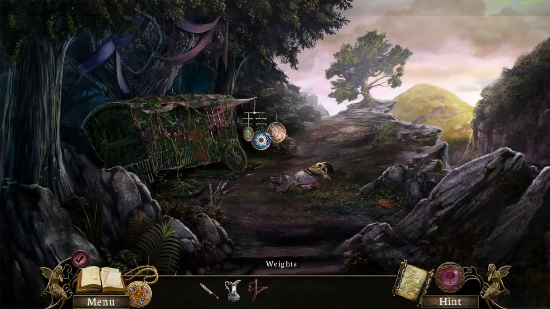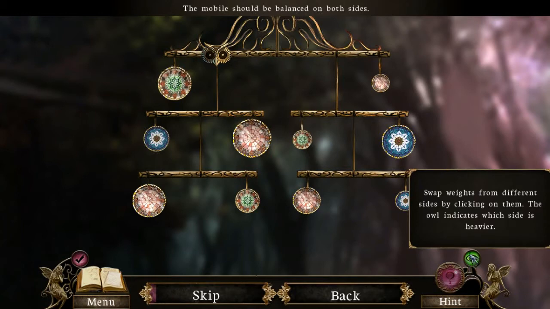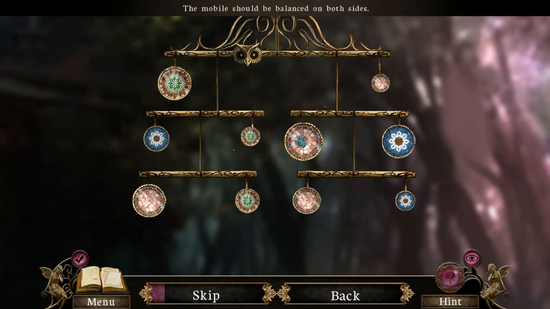We got the weights! There we go. The mobile, or whatever, should be balanced on both sides. Isn't it balanced? Swap weights from different sides by clicking on them. The owl indicates... Oh, okay. No, then it's not. That is so close. That is so far off.